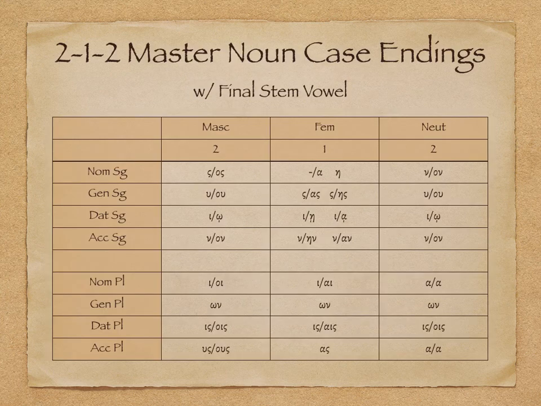First, let's do some review. You remember the declensions? Three declensions in Greek, three groupings of nouns. Imagine them all scattered on a table, and we need to group them together. How are we going to group all these nouns? How are we going to learn the grammatical principles of these nouns? Well, we group them according to their stem ending. Stems that end in alpha and eta are all gathered up, and they're one group, the first declension. Stems ending in omicron, gathered up, second declension.